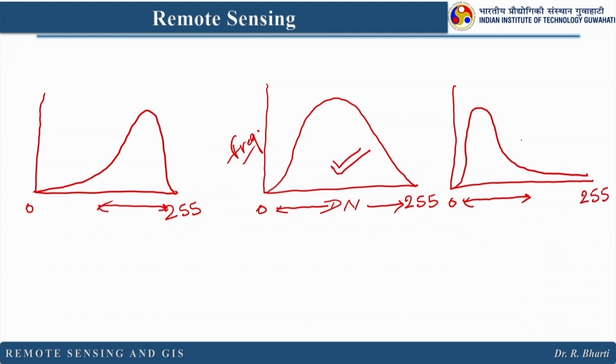So, if you see the right hand side image, this image will look darker. This one will look darker, whereas this will appear brighter because it is towards the higher values. So, now you have understood what an image is and how it can be generated. It does not matter whether you have used a normal camera or a sensor or a satellite through which you have captured an object or an area and generated an image.